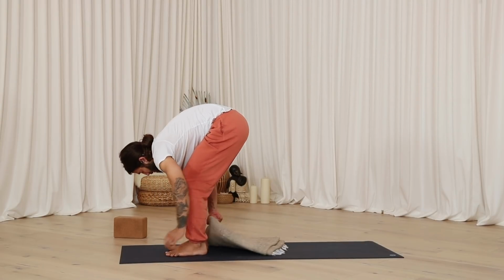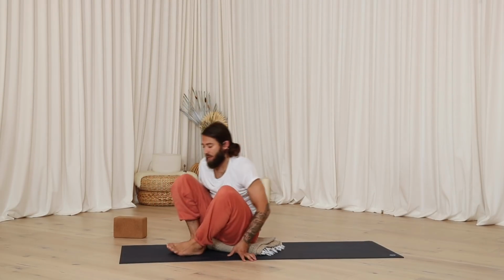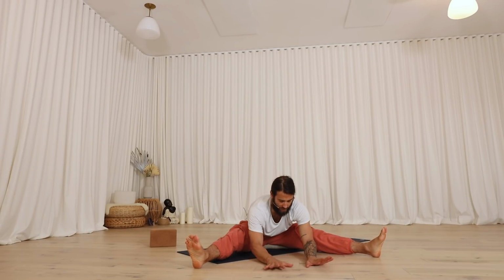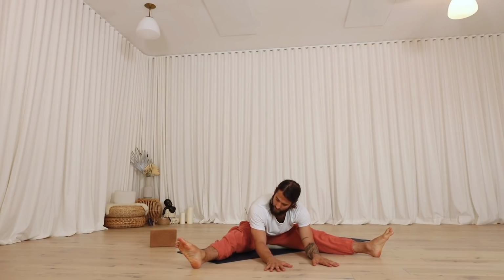From here, sit all the way to the floor. Again, you can grab your blanket. To do so, come into your variation of seated straddle and fold to the middle. And let yourself just drop down here. Find a softer place, a lighter place, a more gentle place of being.